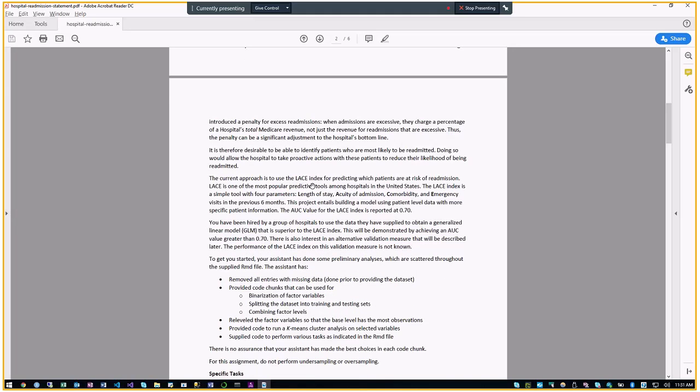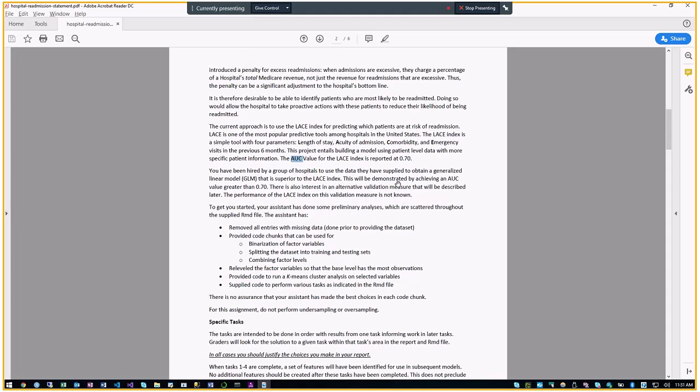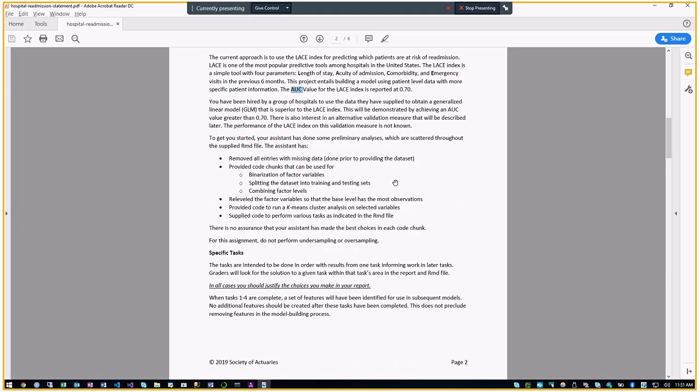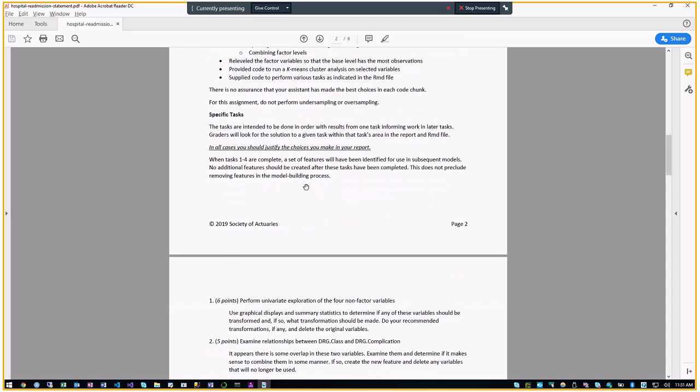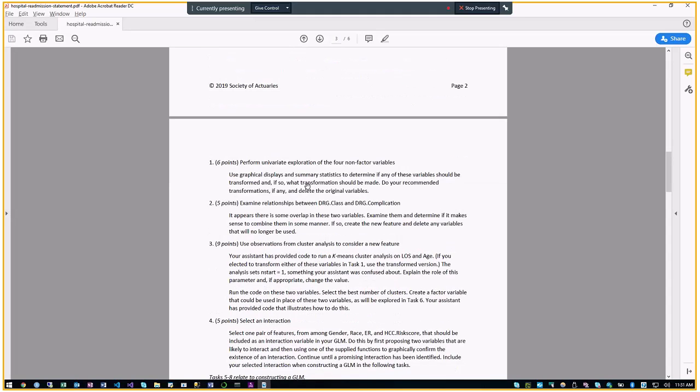The current approach is called a LACE index, and your task is to build a model that has a higher AUC score than the LACE index. This is a partially completed analysis in that they try to help you out by giving you starter code. And then they have a list of specific tasks to give you.